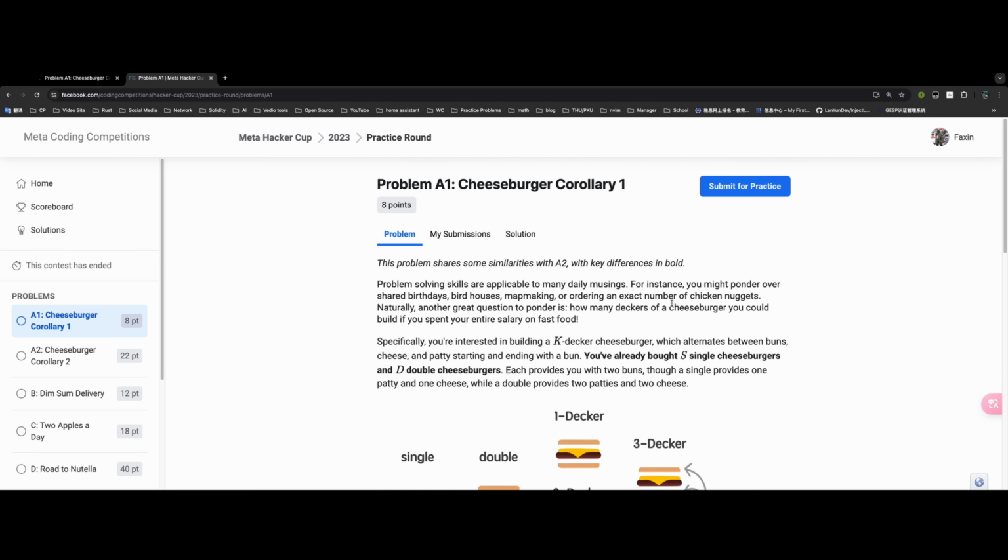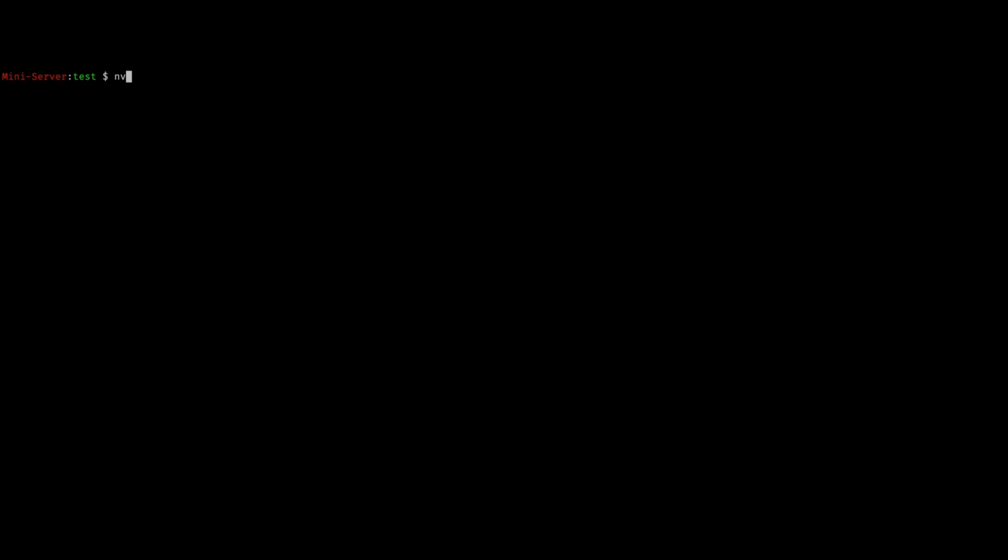Code time. First we need to write some basic structures like this.